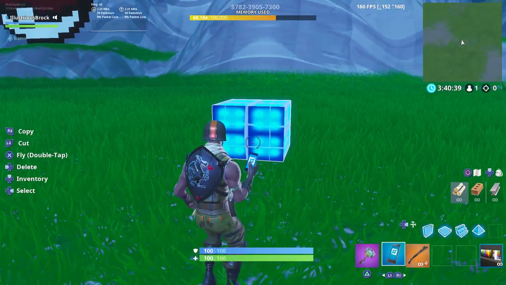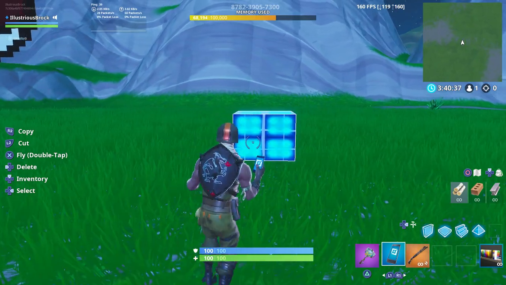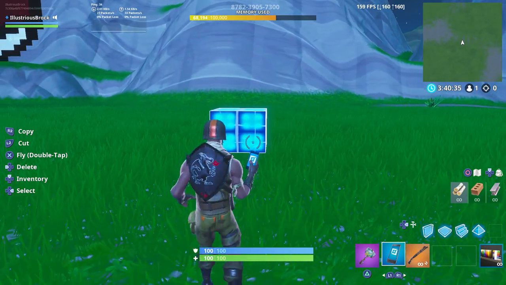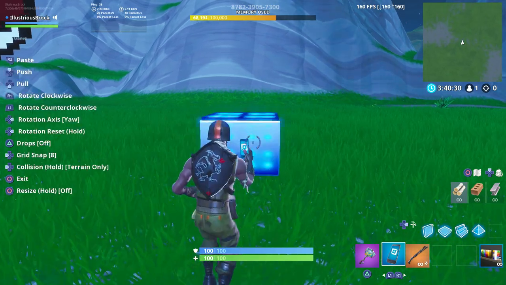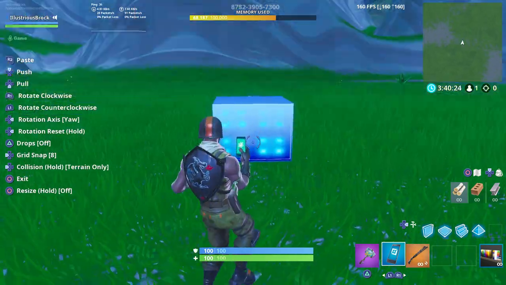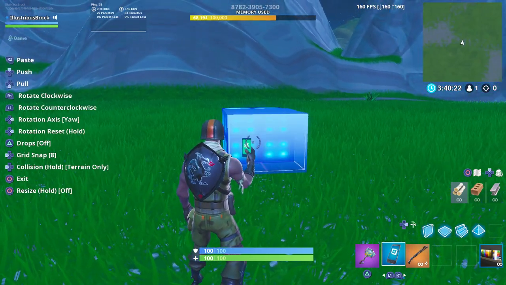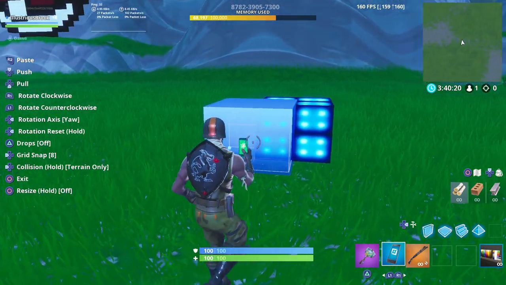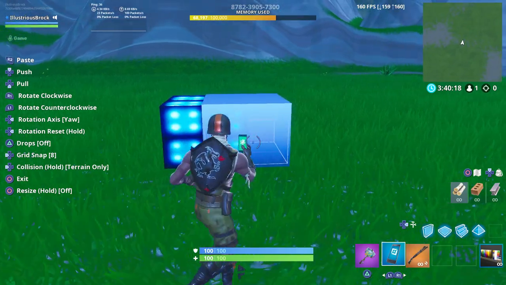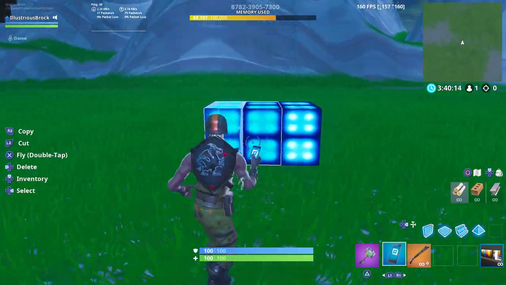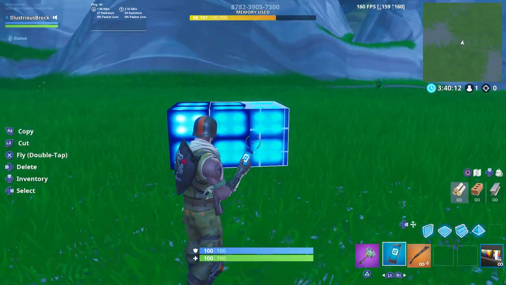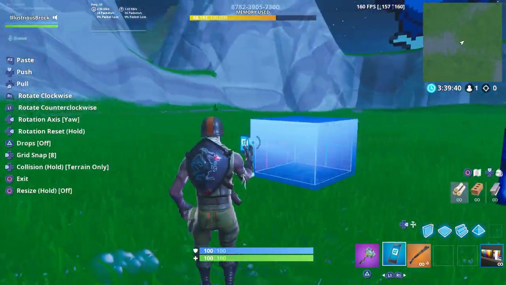In my old video, I didn't really explain very well how to follow the guide. In this one, I'm going to put an arrow on it so you guys can see exactly the blocks that I'm placing down. So first, you press triangle for drops on and off. You're going to want to place one block and then use that one as your base block. But don't try to put blocks next to it because they might end up overlapping like that. And once you do that and screw up the whole thing, you have to start all over, so don't do that.